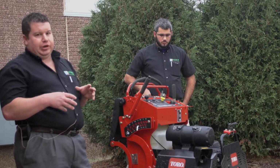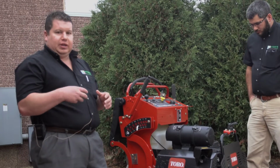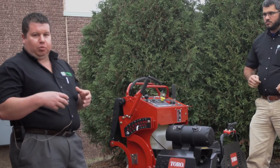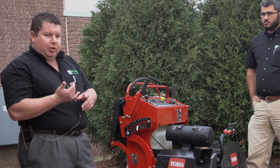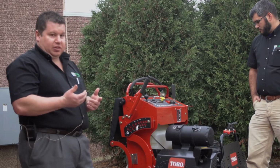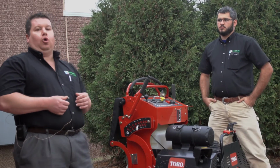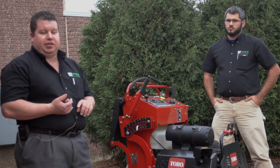And one of the biggest features they've done is this system now uses an integrated pump and wheel motor, so you don't have a hydraulic reservoir per se that feeds both pumps and wheel motors in one filter. You actually have two separate transmissions. So what that does is eliminate all the hydraulic lines. If you've had any experience with Grandstands or any commercial mower for that matter, you know those lines can rub against bolts, frames, anything, wearing a hole with all the vibration and cause a line to go, which can put you down for easily a day.